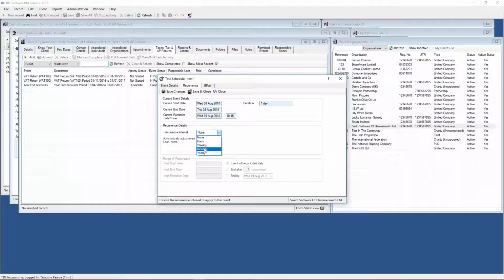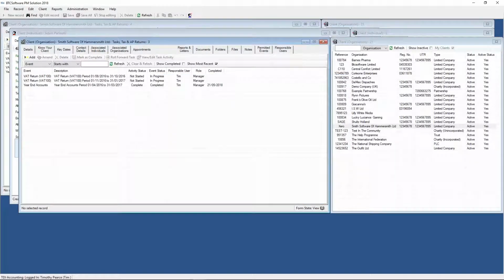the frequency of the event within a calendar year. So let's say it's a quarterly event. I can select monthly, and I can say, right, I want this event to be reported on every quarter. So I've changed that, and the range of recurrence has changed below, or it might be every 6 months, and you see the range of recurrence has changed there below.